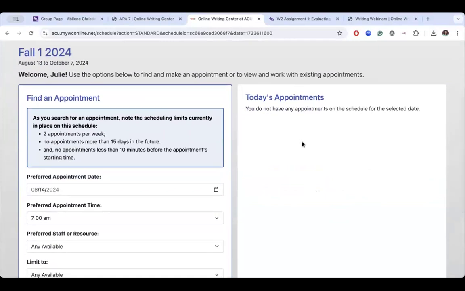All right, so briefly, an overview of our appointment system. You are allowed to make 2 Writing Center appointments per week. So every single week of the term, you can make 2 more Writing Center appointments. You could make them for 2 separate papers that you're working on, or schedule a first appointment, get some feedback, schedule a second appointment for the same paper, and upload the revised copy to get another round of feedback. This is a really great way to improve your writing through the writing process instead of just waiting till the end.